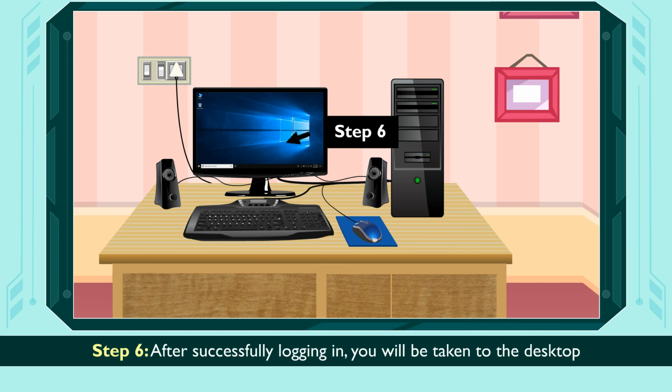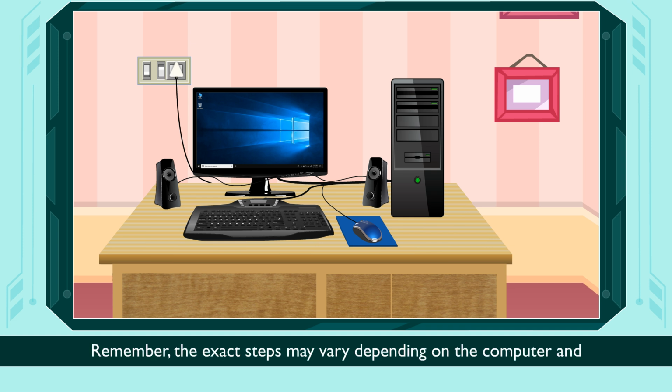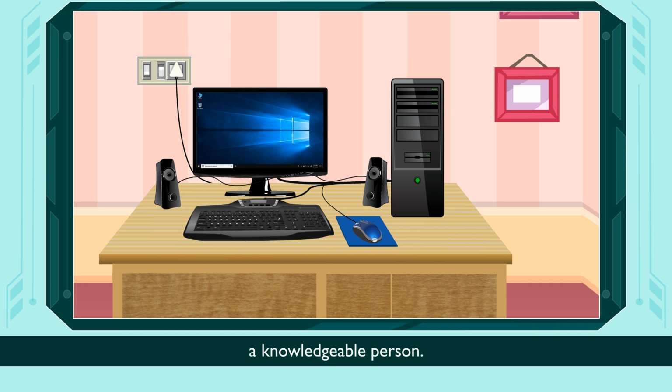Step 6. After successfully logging in, you will be taken to the desktop or home screen of your operating system where you can start using your computer and launch applications. Remember, the exact steps may vary depending on the computer and operating system you are using. If you encounter any issues, consult the computer's user manual or seek assistance from a knowledgeable person.